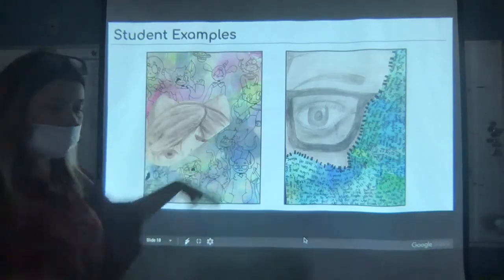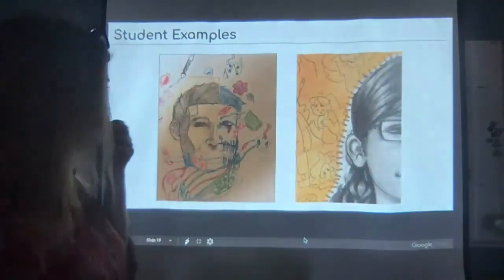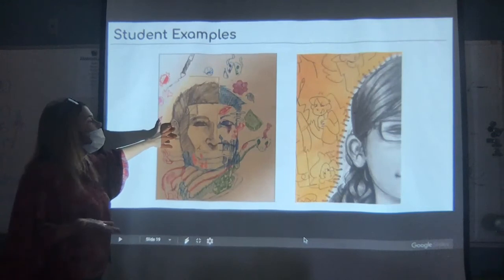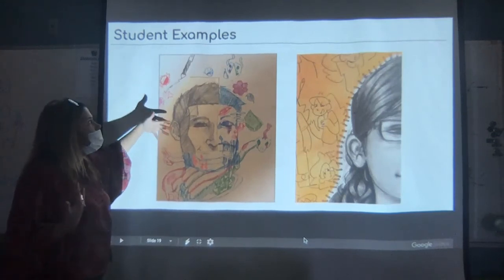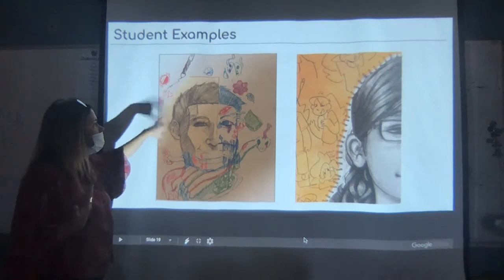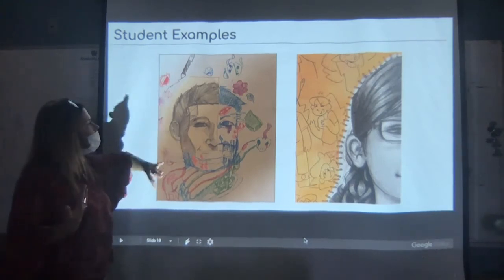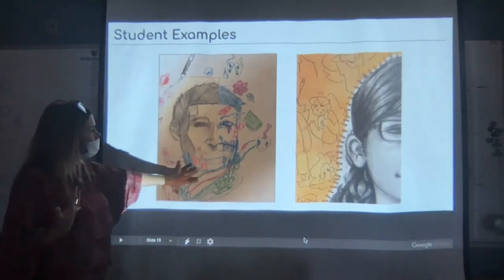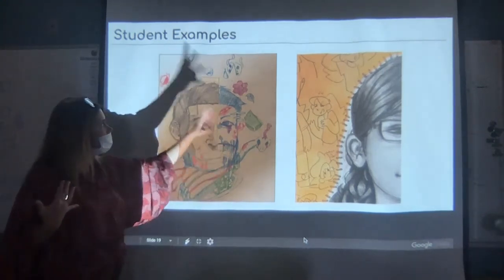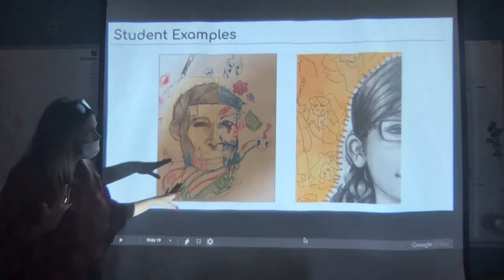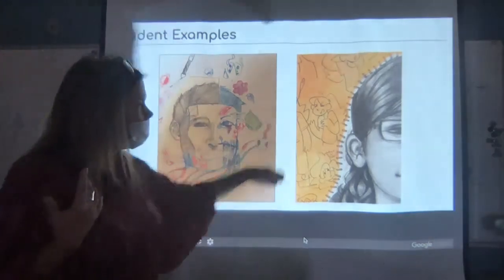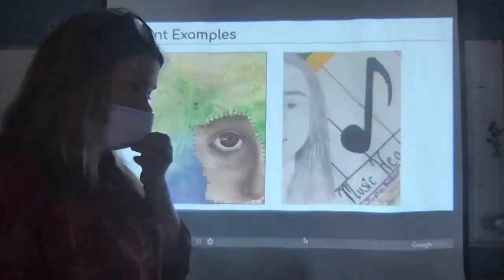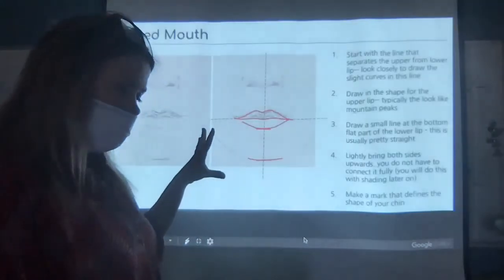You can zoom into your eyes. So you're doing a partial self-portrait. This is also another one of my favorites. Remember when I say you have to have things shaded? You can do it in your own way. This particular person's really good with hatching and cross-hatching lines, and so that is perfectly acceptable. They divided it out and then did the rest of him in color, and it's very magical, using his imagination. A lot of people tend to do just half themselves. That is perfectly fine. So those are just a little bit of student examples.